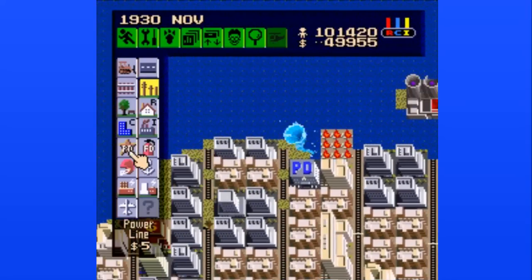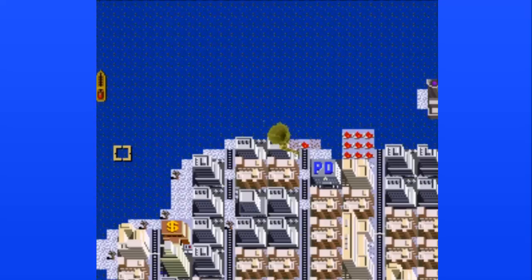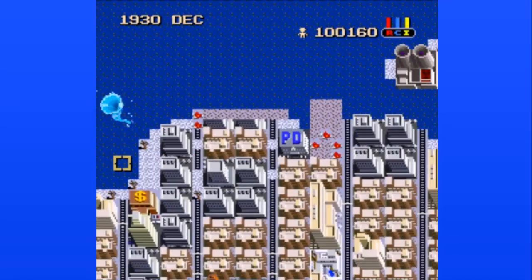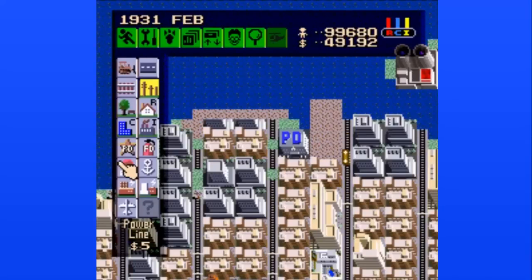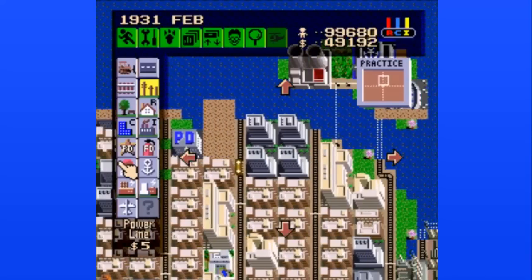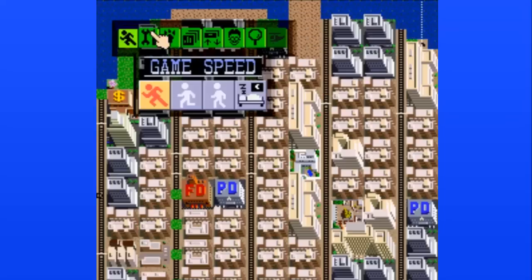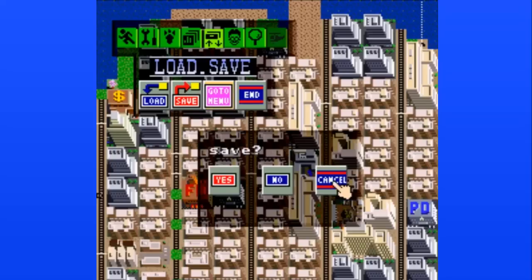Let's see what happens if you don't have a fire department. I'm going to let this tornado just rip through. I'm not really concerned about a fire at this point, but if you don't have a fire department, then fires can get out of control, but they didn't in this case. I think that does it for practice mode, so let's go ahead and see what we can do with the new city.